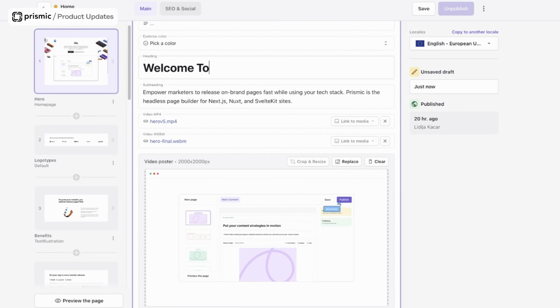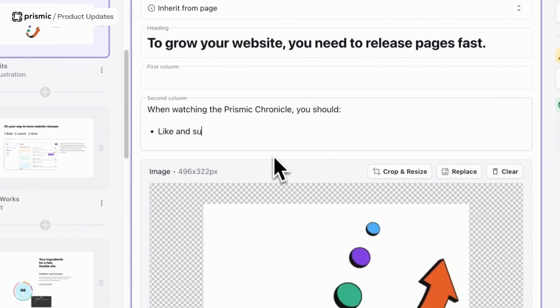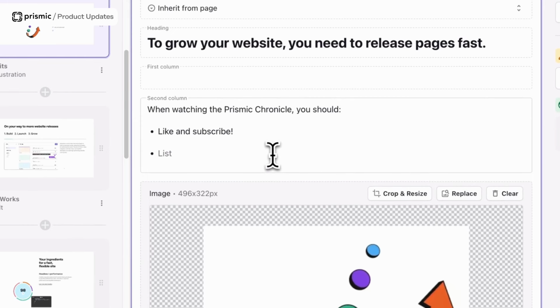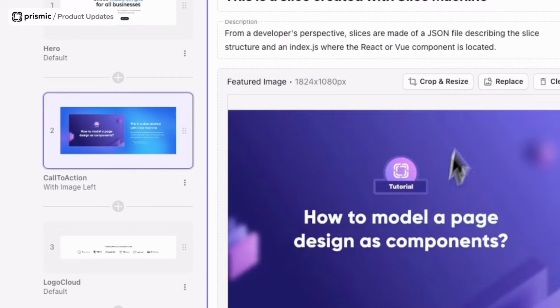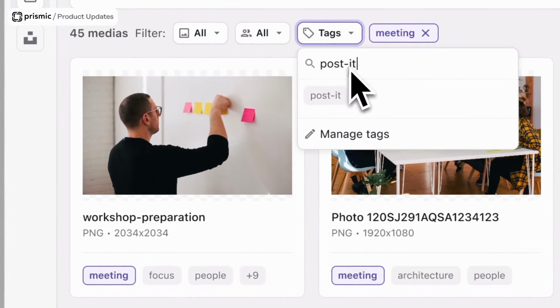As you know, we have been working for a few months on the page builder, and we are now arriving at the date where everyone will get access to it. By the end of the month of June, everyone will be able to access the new page builder and enjoy the new features like the new rich text fields, like the new preview for your table of slice, all those big improvements. The good thing about it is that it's a new platform that allows us to ship new features and solve your needs. In the past quarter, typically, we've released a new media library with a new search, tagging, and bulk update. But we won't stop there.